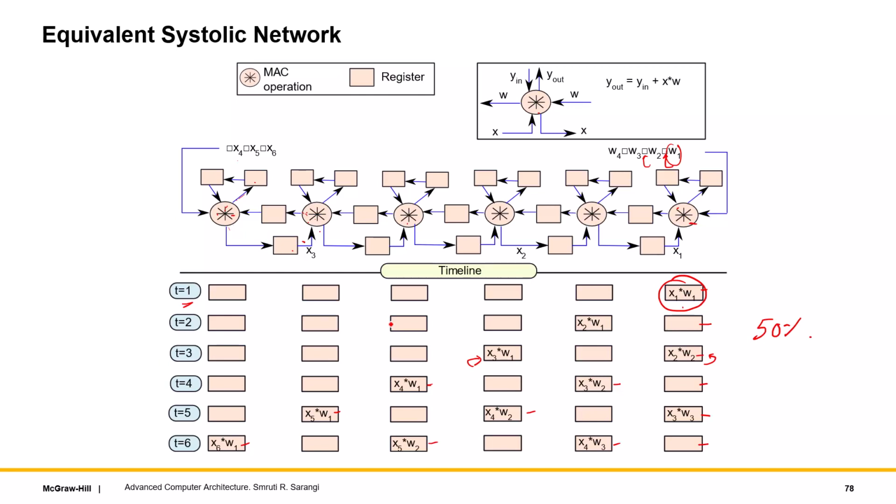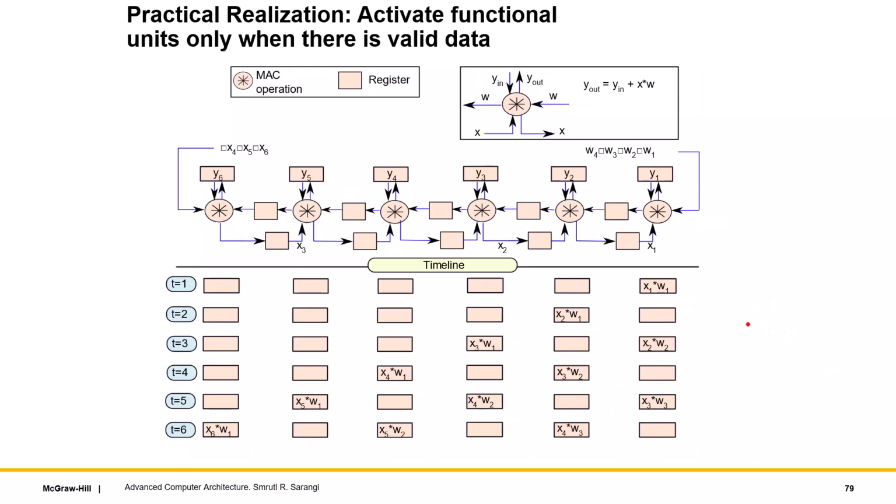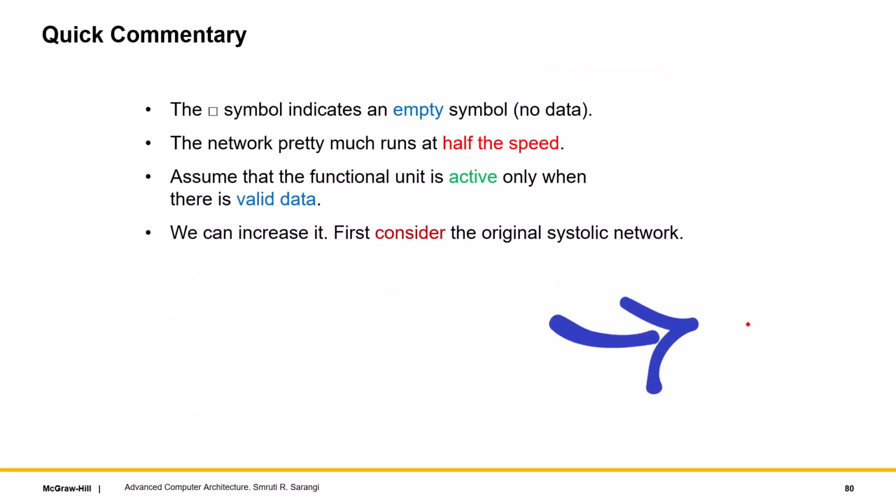So again, we wanted to gain performance by converting a network from semi-systolic to systolic, but we appear to have made a really balanced array with registers and everything. We are happy, very proud of that, but we seem to have lost 50% in terms of performance. So what do we do? So basically what we could do is activate these functional units only when you have valid data. That could save us power. Fine, we can save some power, but what do we do with performance?